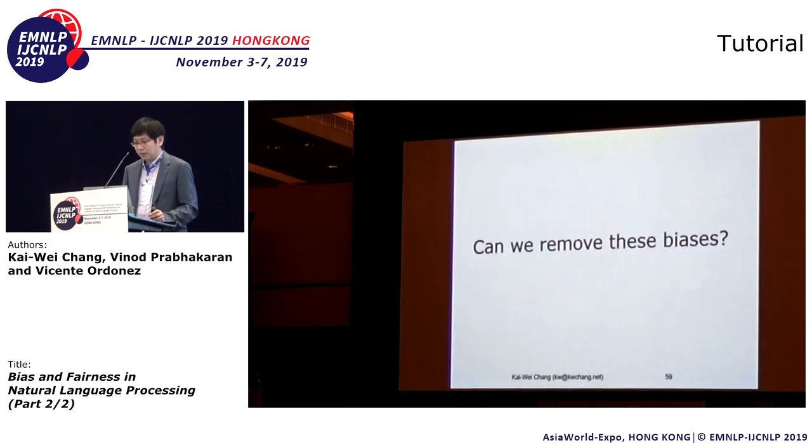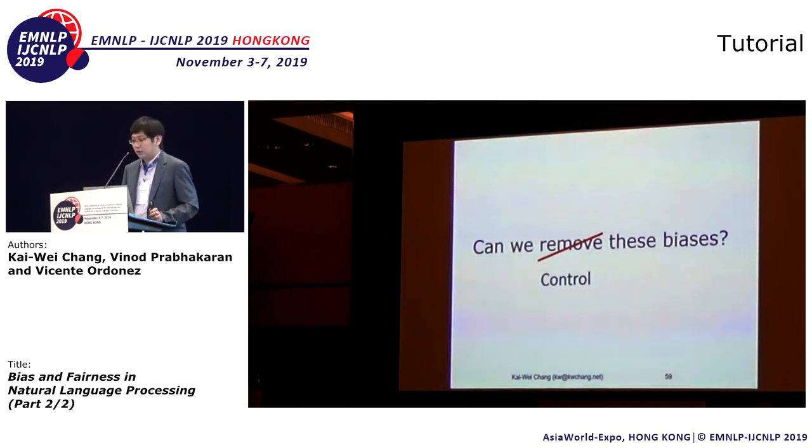Okay, so let me take the next 10 minutes to talk about whether there is a possibility that we can remove the bias from the model. And more specifically, I don't want to say that I want to remove or eliminate all the bias in the model. I want to think about it in a different way: I want to control those biases. Because in many cases, you may want to have a bias in the model because that improves your performance. But the question is, is there a way that we can control what we want in the model and what we don't want to have in the model?